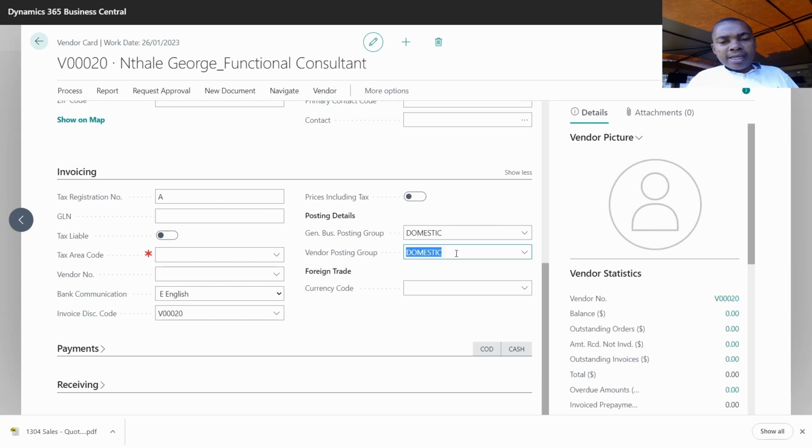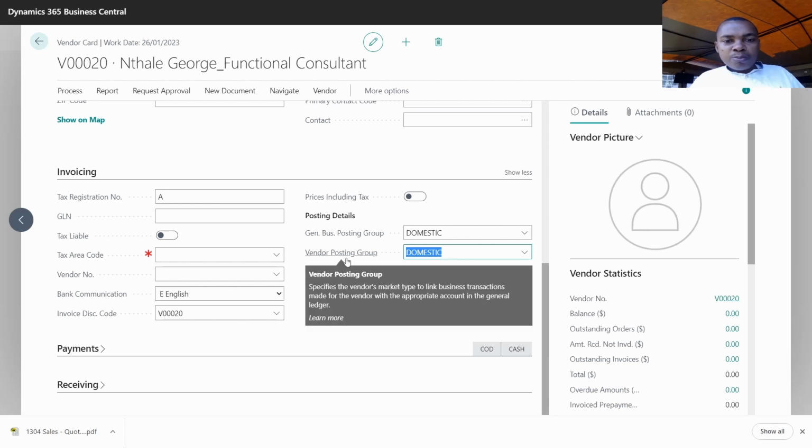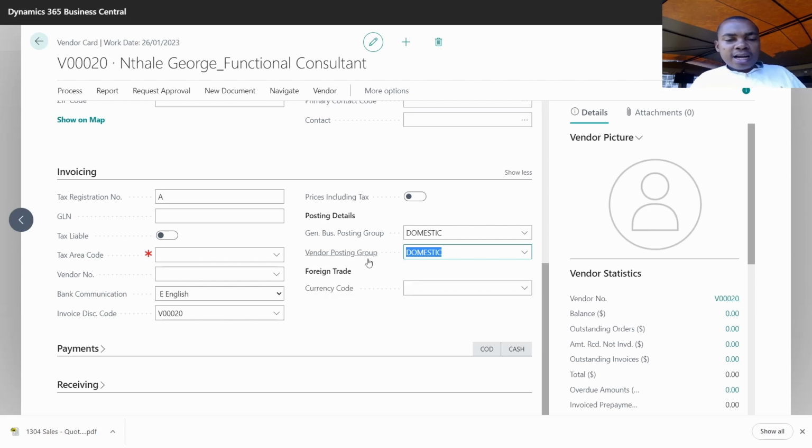This is basically an extension to the chart of account. Remember, this is a list of suppliers, but when we go to the chart of account, we have only one GL for the supplier. So we shall use something called posting group to link to those GL accounts.